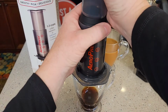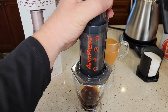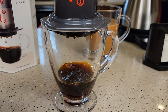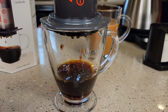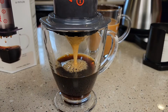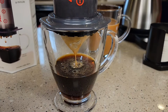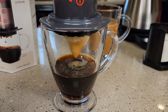Okay, so let's get the plunger. And then immediately you start getting resistance. So you just got to take your time. Again, just constant pressure. I'm just giving it constant pressure. It's pushing that air. It's pushing the water through the coffee. So one thing I noticed, once all the water goes through the coffee, then the air goes through it a lot easier. So your plunger gets easier. Once the water is all the way through the coffee, now you just got air that you're pushing through the coffee.